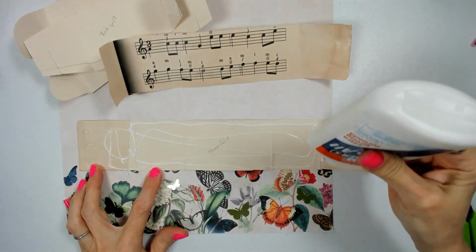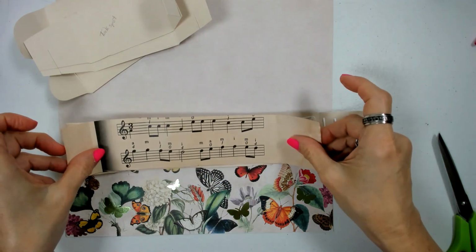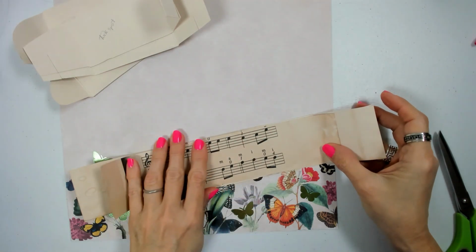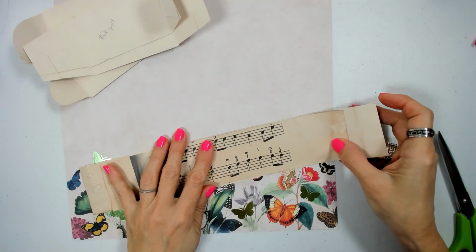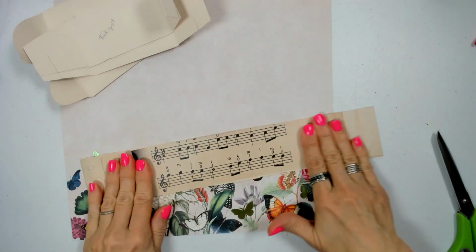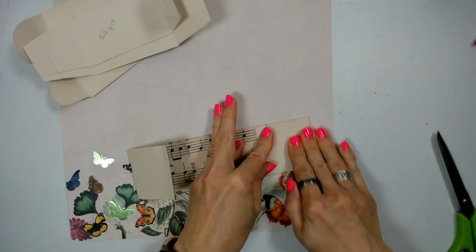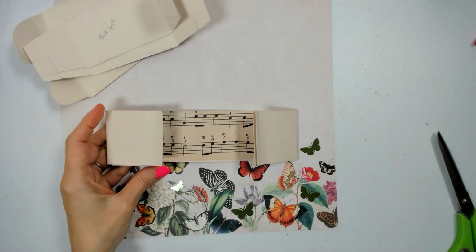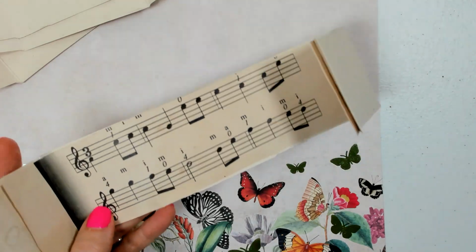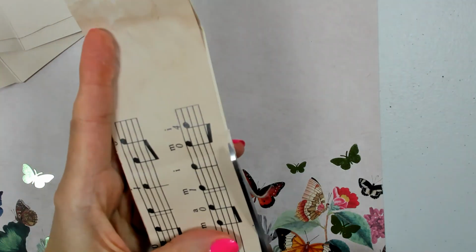So here I'm gonna go with my page, my music page. You can have any source of inspiration. The most important thing is that you try, and you'll see the results are amazing. You always get surprised by the things that you can do with simple materials. So this is what I have so far, and as you see here, I have an extra border, and I'm gonna trim it right now.